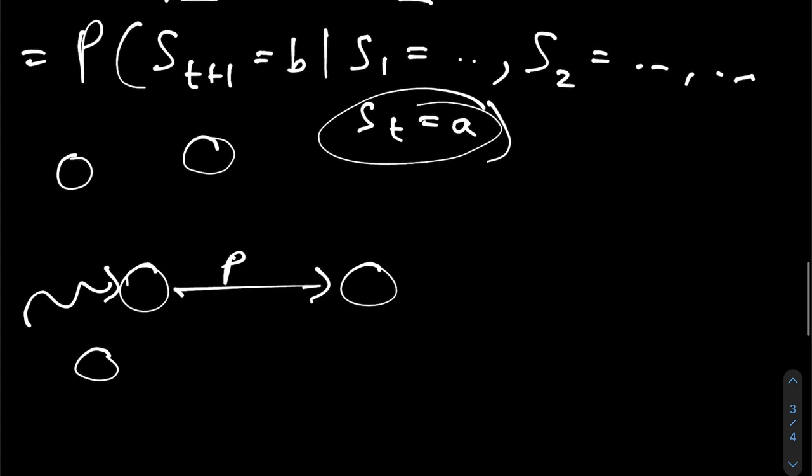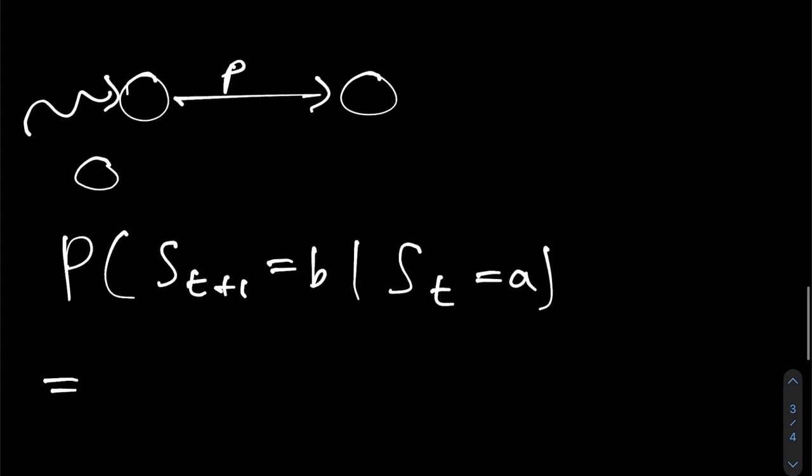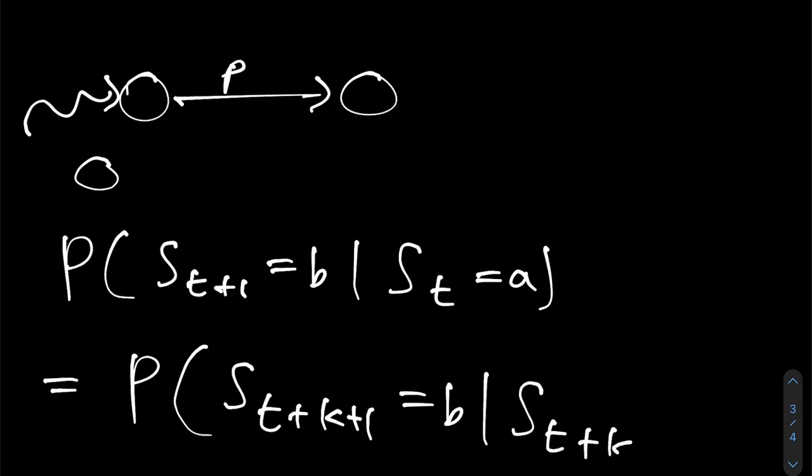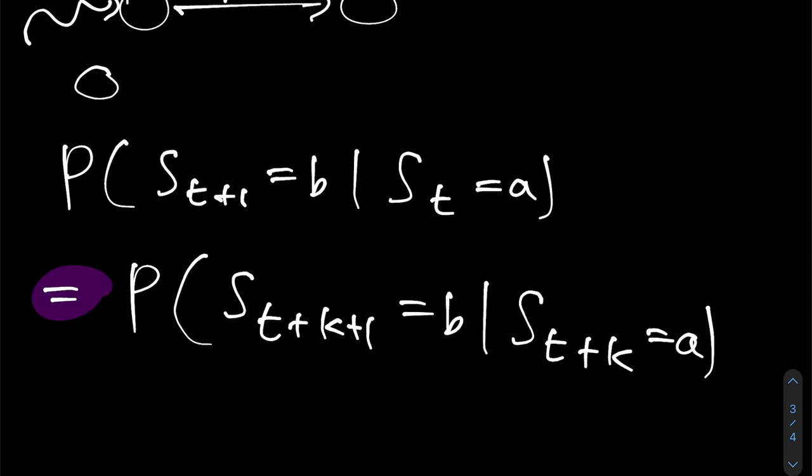And this is often referred to as a history independent property of Markov chains, or the Markov property, which says if you're in some state, and you want to transition to another state out of all possible states you could transition to, this probability does not depend on how you ended up at this state. It doesn't depend where you came from. And something really important is it also doesn't depend on what time it is. So probability of going from, say, at time step t plus 1, you're at b, given at time step t, you're at a. So the probability of going from a to b in one time step is exactly the same for all possible time steps. So, say, in the future, you're at t plus k plus 1 time step, given you start at state a one time step ago, these two probabilities are exactly the same.